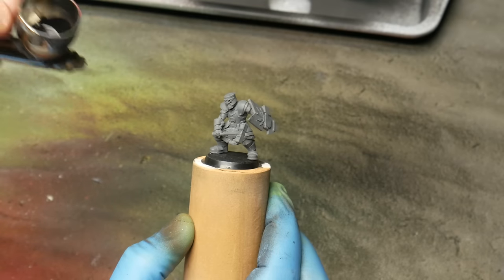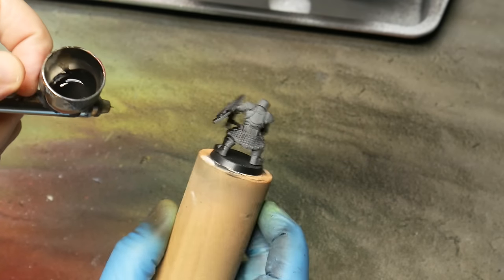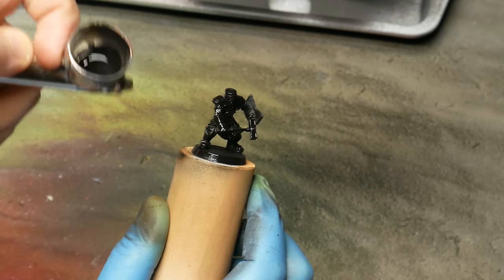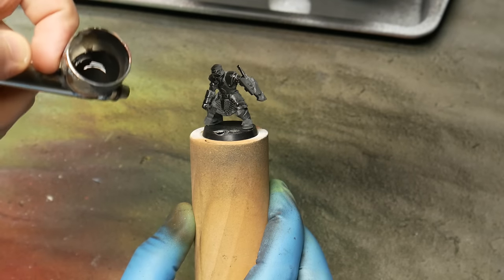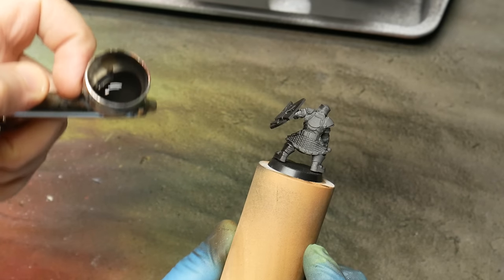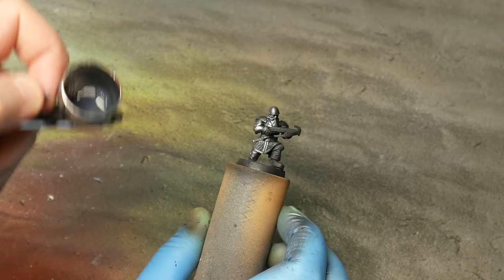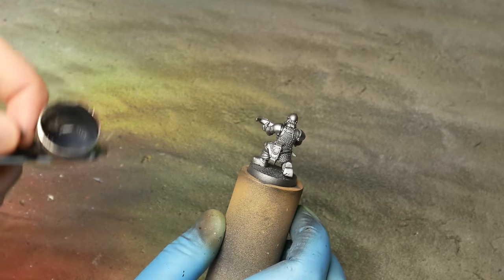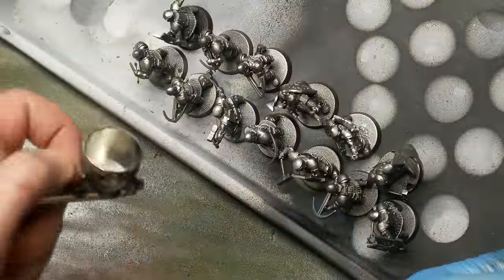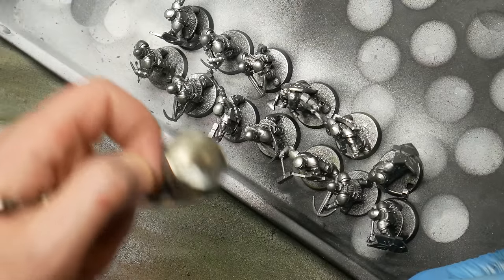I used my airbrush to get started. Depending on how many models you paint, I think an airbrush is more environmentally friendly than cans of spray paint. It takes materials and energy to manufacture the compressor and the airbrush, but I've gotten tons of use out of them, and I've probably consumed dozens of fewer spray cans than I would have otherwise. I put down some black primer, and then I sprayed the minis with a dark steel metallic. I'm using a plastic disposable glove, and I normally get multiple sessions out of each of these before they fall apart. I did a quick zenithal of bright silver over the dark steel, and then I was ready to take the minis back to the painting desk.